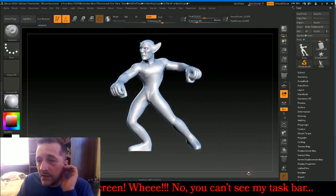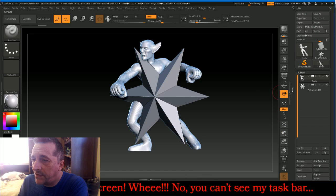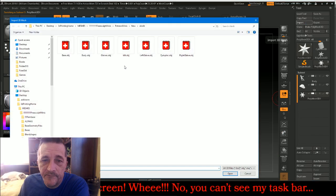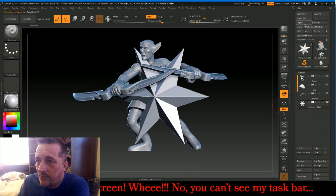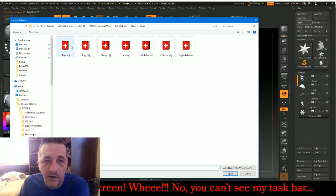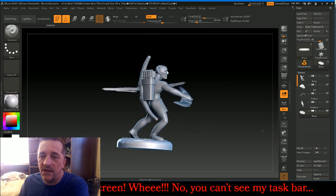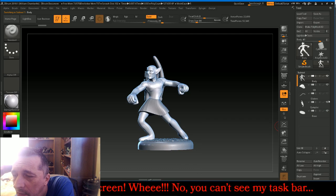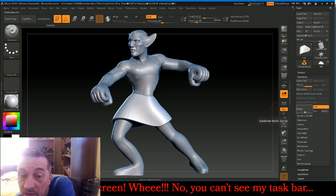I'll export. Body. Accept. Make him invisible. Glaive 1, glaive 2. File. Export. Glaives. Accept. And file, export, quick plaque! And then file, export, kilt, accept, and base grassy. File, export, base, accept.